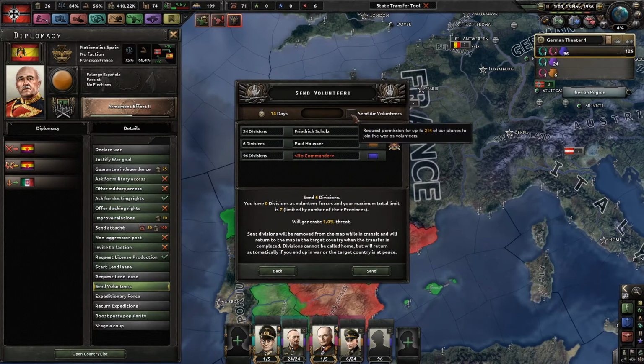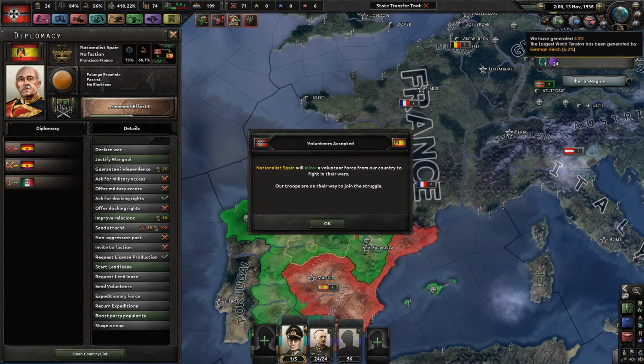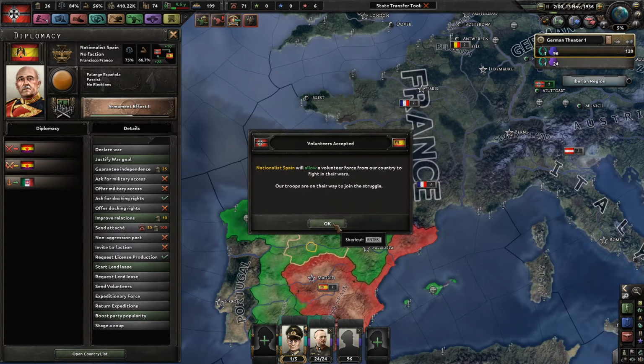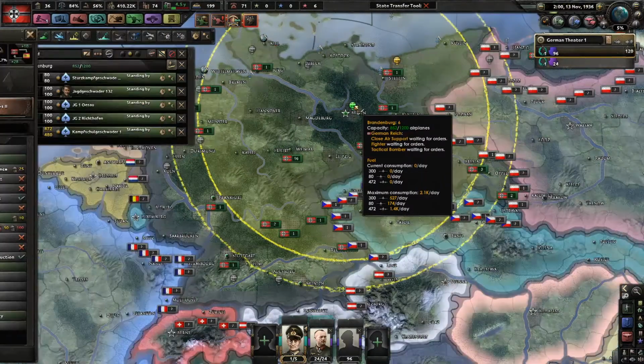Also, we will send air volunteers. We are allowed to send up to 214 of our planes to join the war as volunteers. So I've done that. I'm going to let 1 hour tick so that they accept our volunteers. We have inadvertently increased the world tension. I'm going to pause, and now I intend to send some of my air fleet.